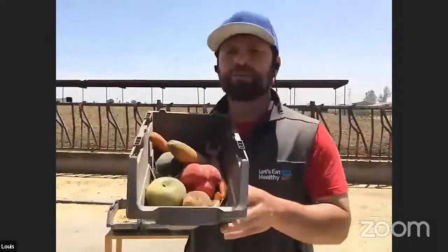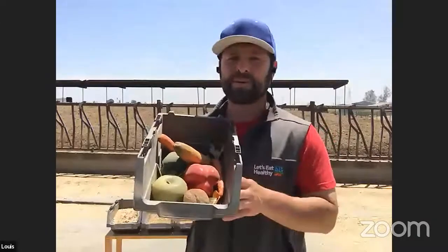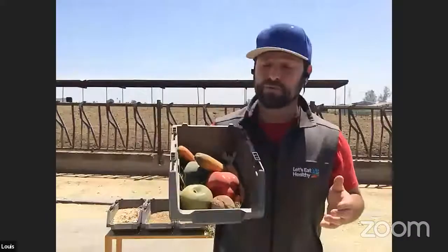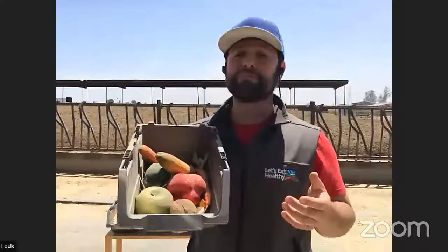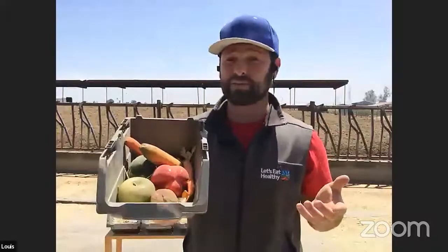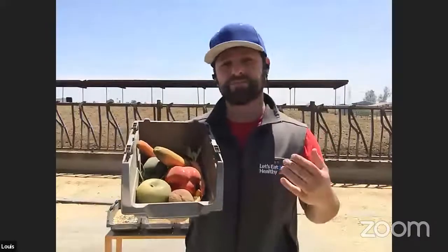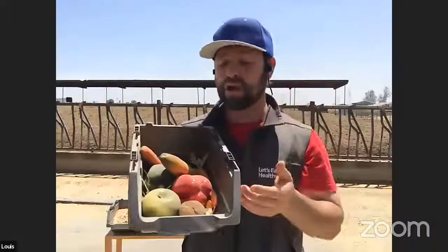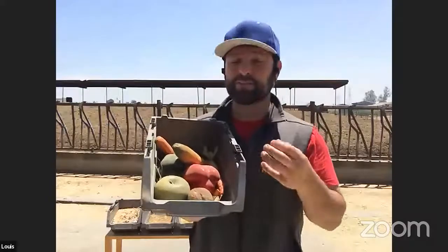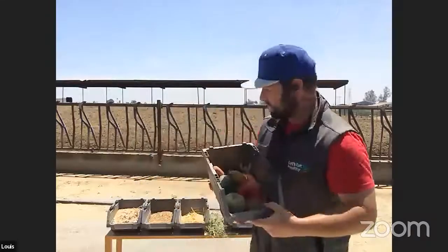Here we have fruits and vegetables, which we eat, of course, as humans. Cows eat too. They love fruits and vegetables, and this was given to us by other farmers. Farmers will grow this out in the field, and much of it may not make it to the store. And that might be because of the shape or the size or the color, but it still has all the same nutrients. So instead of throwing it in the trash, well, they ship it to the farm before it expires. And cows, well, they love this. It gives a lot of vitamins, and there's some natural sugars. It's very sweet for their palate, so it's very good for their body.